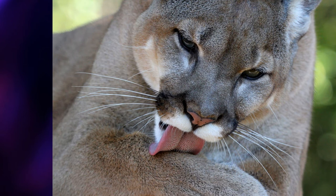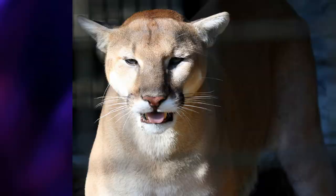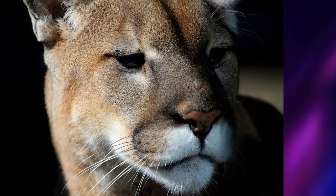Panthers are spotted at birth and usually start off with blue eyes. As they grow, the spots fade and the coat becomes mostly tan, though their bellies are colored white or cream. They have black on the tips of their tails and ears, and their eyes also change as they mature, becoming primarily yellow. By the way, the concept of the black panther is a misnomer. Not only are the melanistic jaguars and leopards not panthers, there is no record of any actual black panther — the panther isn't one of the 11 species of cats that can have melanistic coat coloration.